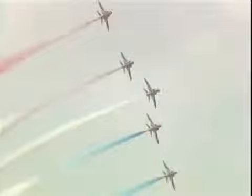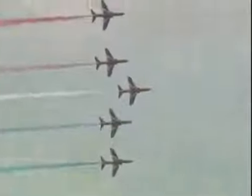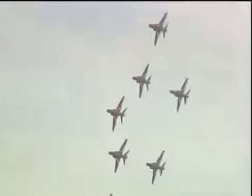Line abreast formations are where three, four, or five aircraft are side by side. This type of formation is a particularly good way of judging how accurately the aircraft are being flown, as this is a difficult aerobatic maneuver to perform. The references that pilots usually use in order to judge how far apart they are and to determine if they're in the correct position are harder to identify. At least one line abreast formation is included every year.